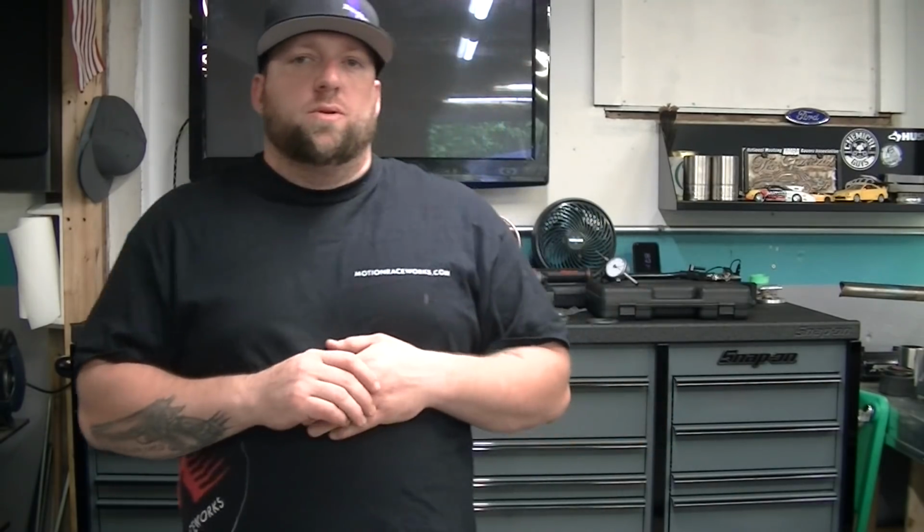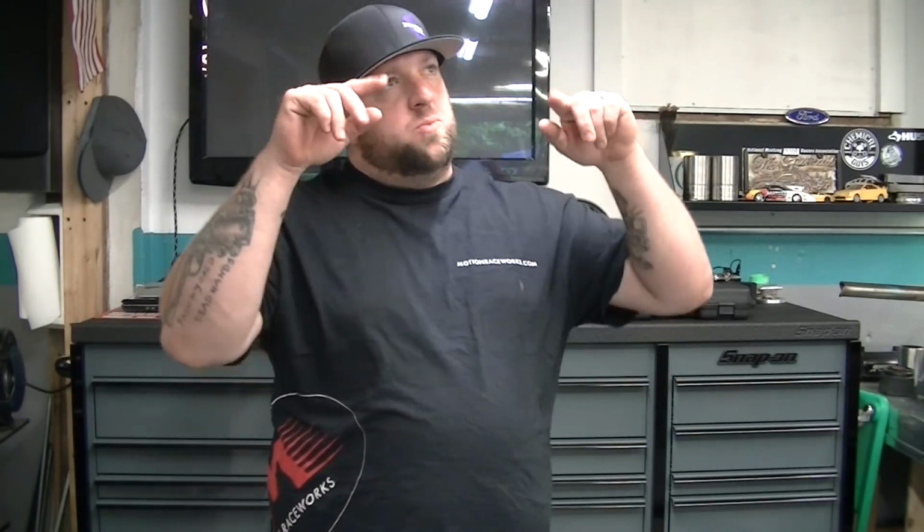To assemble this rear end, I'm going to put a little asterisk here, a little hashtag warning. I've done all the research I can. I've talked to a couple people. Don't listen to me. I could be all wrong, but I won't know until the car drives. I've talked to a whole lot of people who have assembled plenty of rear ends, and this is what they've told me to do. So you're going to need some tools to accomplish this.